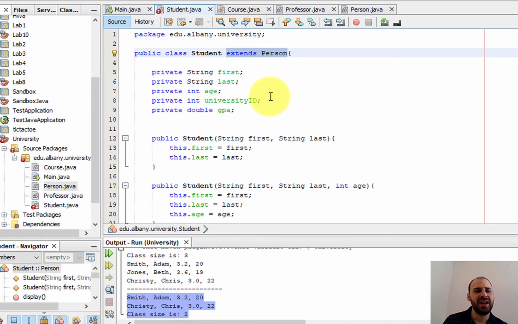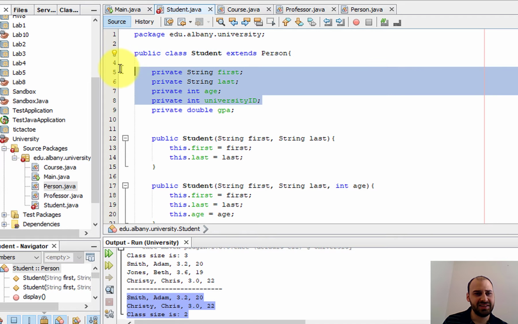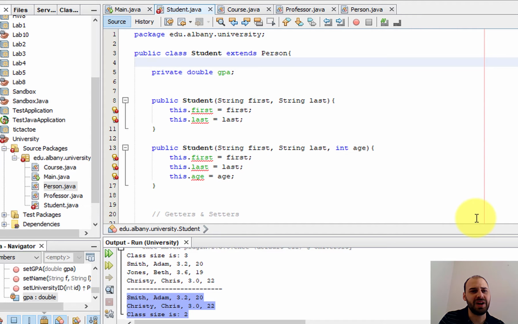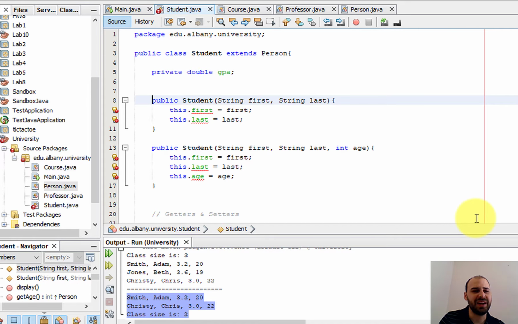Because of that, all of the properties in the superclass are now defined. So I can drop this here, and notice that property doesn't exist anymore. I just deleted it.